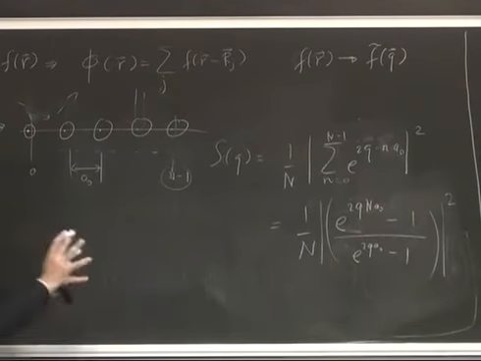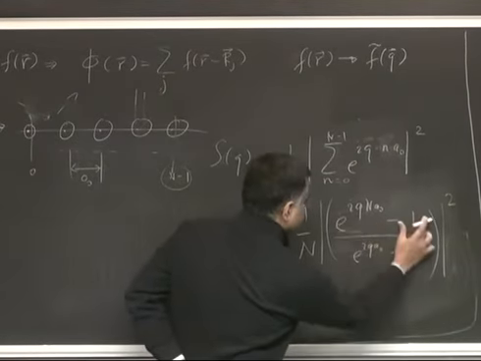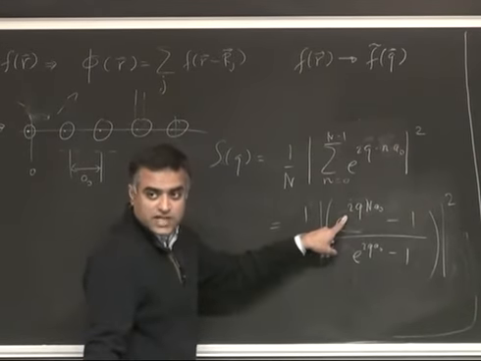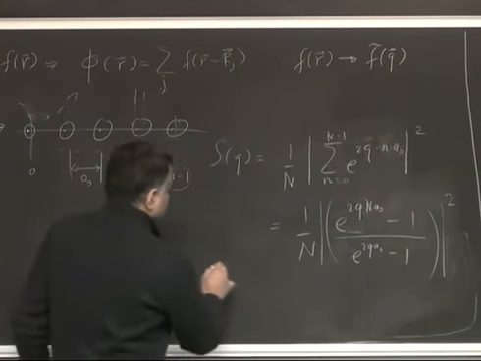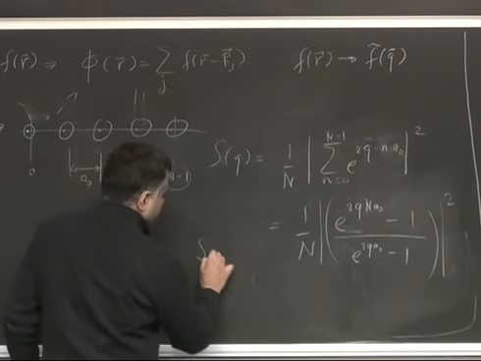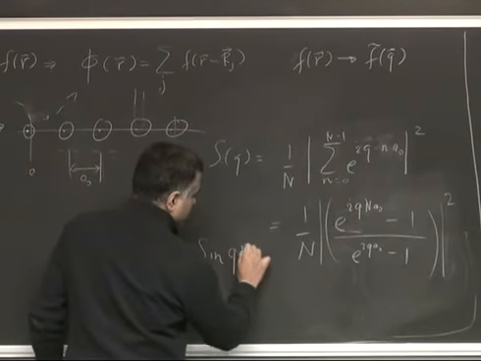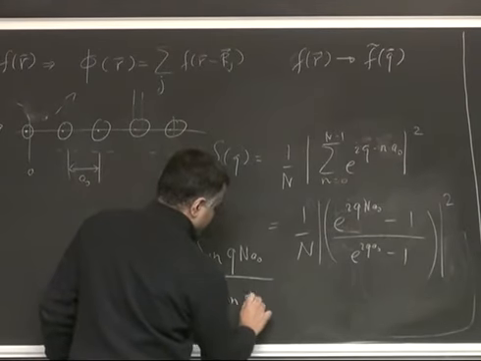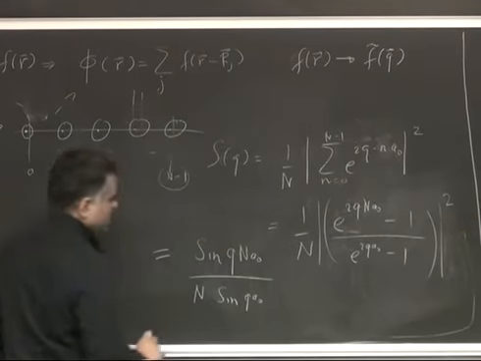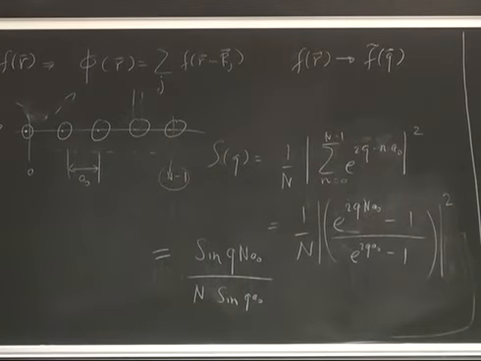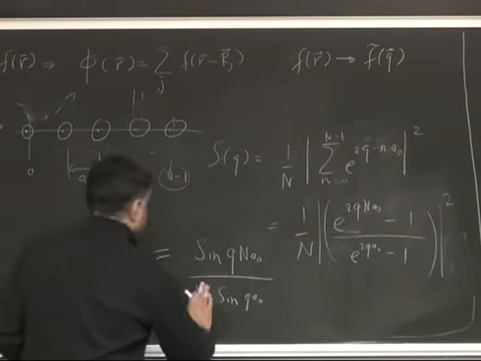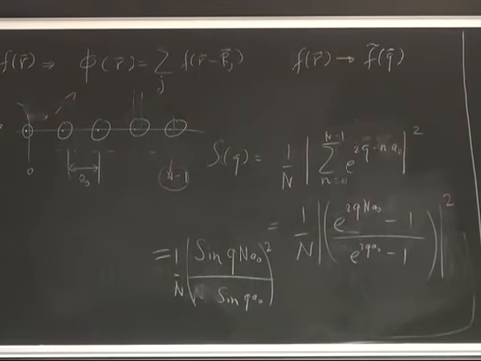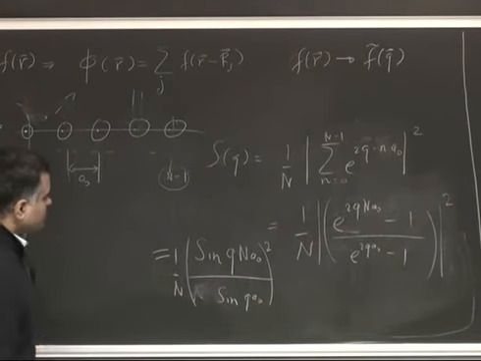And you can just rearrange it a little bit, take like half of this and half of that, and convert it into a sine. It's e to the power i theta minus 1. You can convert it into a sine function, right? And when you do that, essentially what you end up getting here is a sine of q N a naught. I think there might be a 2 or some I'm missing, but that's not terribly important at this point. Okay, so it's going to look something like that. Sine squared, sorry. And so you have an analytical form for the structure factor now for this particular situation.